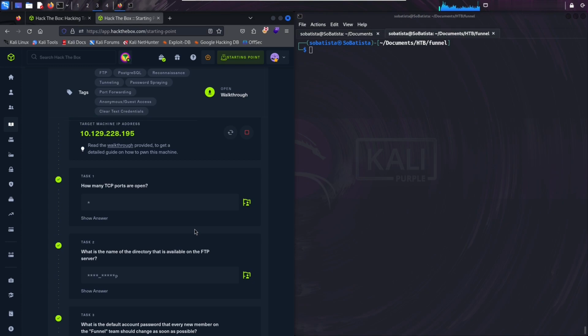Task 1. How many TCP ports are open? So we just need to perform an nmap scan with the -sS switch, because this is a SYN scan that specifically interacts with TCP ports. This switch is used to send the signal to different spots on a network to see if they are open for communication. But instead of making a full connection, it just starts the conversation and then stops. This makes it harder for the network to notice that it's being checked.